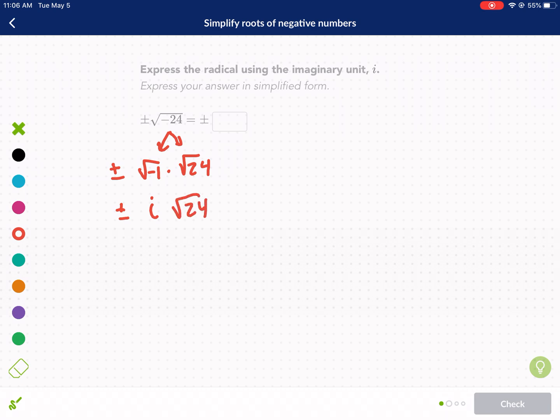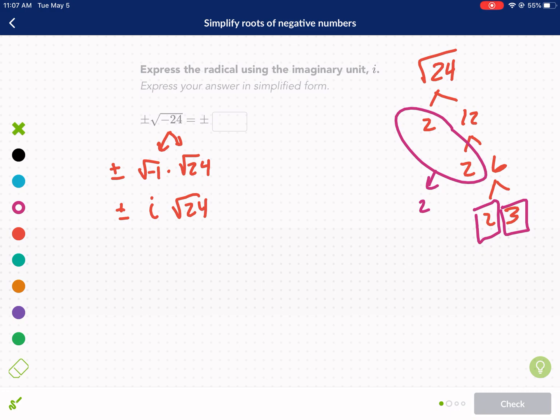Now, square root of 24 is not a perfect square. So what we need to do is we need to factor this so that it has a perfect square. I like demonstrating like this. I have numerous videos on how to do this quickly and efficiently. Essentially, we're looking for anywhere we see two twos or two numbers, a pair of numbers, and then one of those is going to leave the radical. Anything else that remains stays inside the radical.